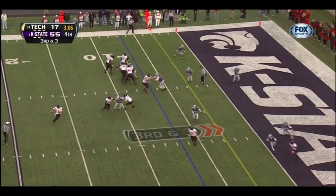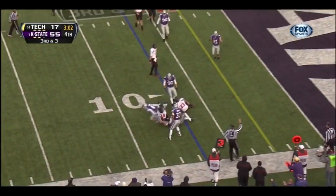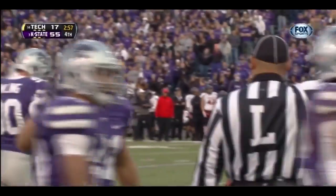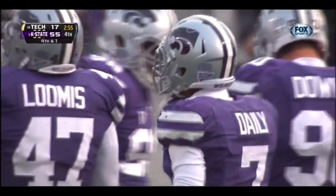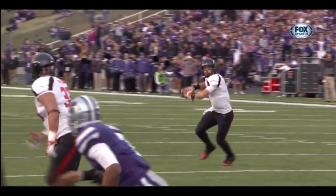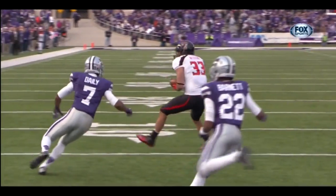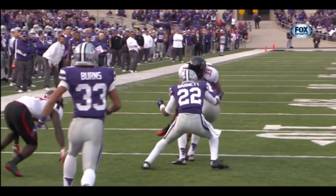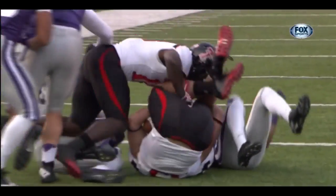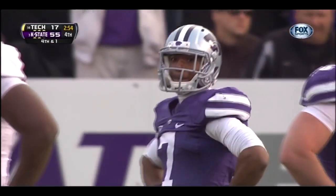Give them credit. Danny rolls out, throws. Hard and goes down. Once again, Dante Barnett's name mentioned. Not on our depth chart. But look at the play. Ontiveros catches the pass. There's Kip Daly, number 7. Dante Barnett coming into the picture. Again, the swarming, gang tackling, lots of purple jerseys in that picture.